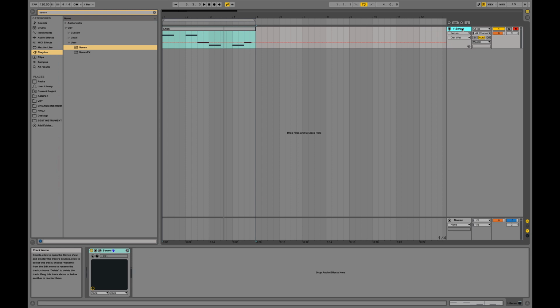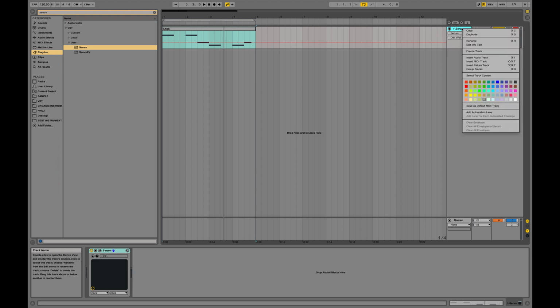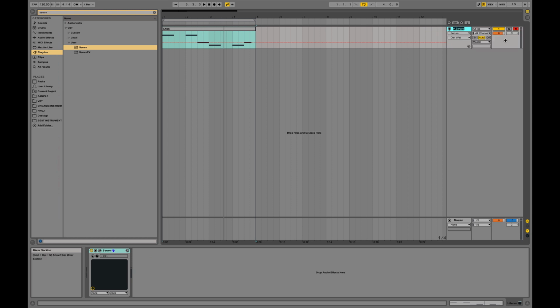And how do we rename a track? You can right click and click rename. Also there's the shortcut Command R to rename stuff, so let's type in bass. And yeah, we've got one track. Good job. Okay, so now we can add some drums to finally make things sound cool.